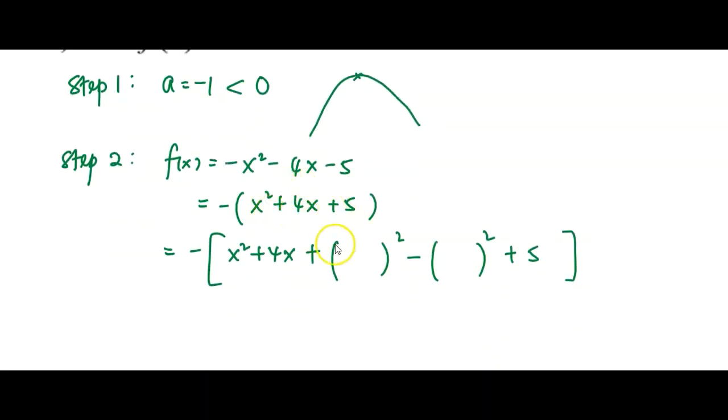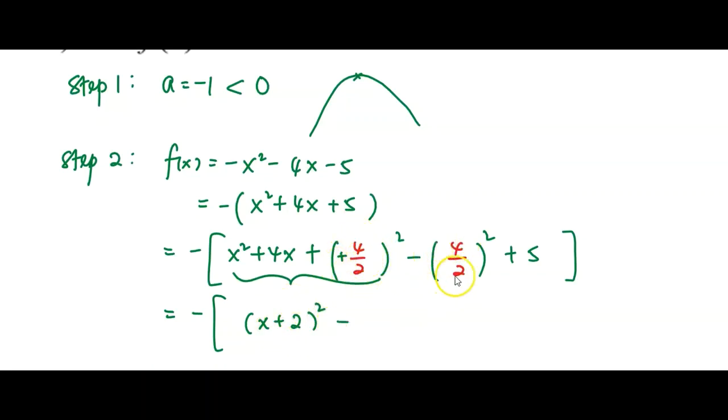What should we fill in this bracket? We need to take the coefficient of x. The coefficient of x is 4. So taking 4 divided by 2, positive 4 divided by 2, you will have 2. Now, the first three terms here can be simplified into a linear factor squared, which is (x plus 2) squared. Where do you get the positive 2? You got it from here, because the sign of this is positive. So positive 4 over 2 is positive 2. I just copy the positive 2 into here.